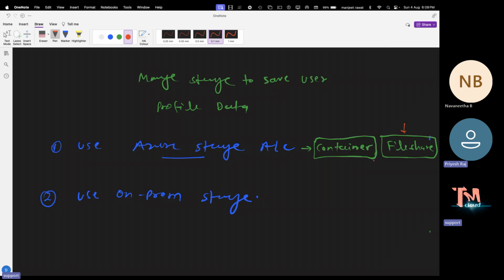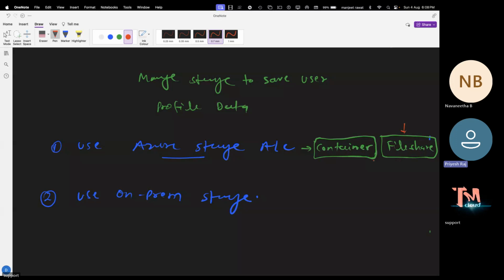While creating a profile, we will be able to configure this file share where users can keep all the data and access it from anywhere. We can consider it as working like a mapped network drive. Yes, it works like a mapped network drive.